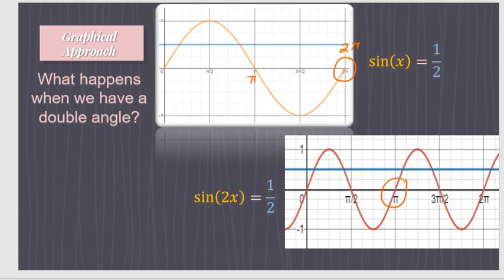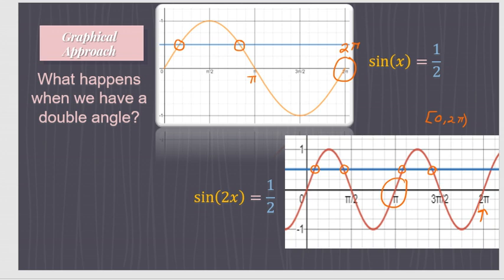So if we take a range of 0 to 2 pi for our answers, then what's going to happen is you're going to have an answer here, an answer here, an answer here, and an answer here because our 2 pi, it's right here. And so we need all of those answers. So now we have more than just the 2 answers. We have 4 answers. All right, so keep that in mind.